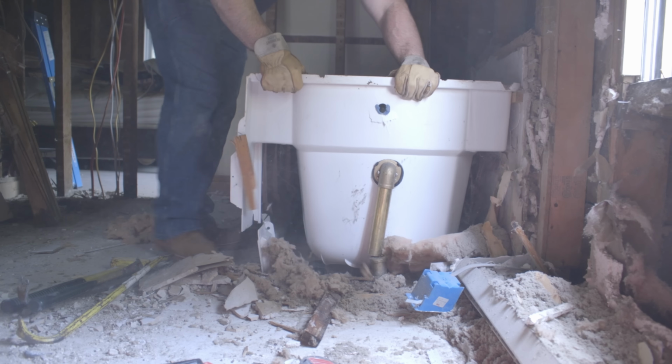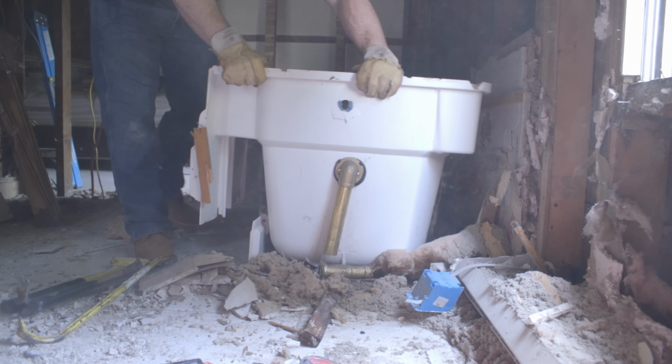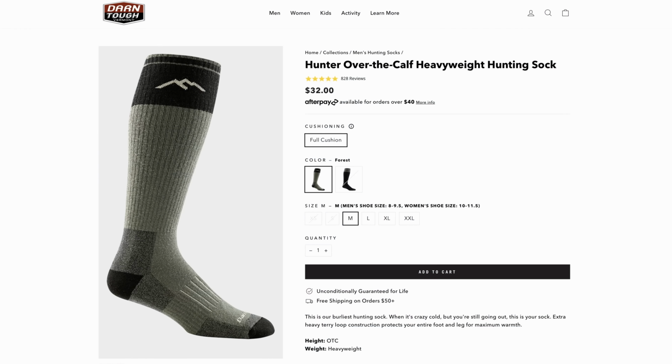But I will change out my socks. So at this level, I'll go with the Darn Tough Hunter, or maybe whatever hunting model. They're a little bit thicker. You can get the full cushion, so they're nice and insulated all the way around. If your feet get cold, here's a little tip that I do sometimes. I'll bring a second pair with me, and I'll swap them out at lunch. Your feet sweat more than any other part of your body. And as we mentioned earlier, when you have moisture trapped against your skin and all you have is a leather outer shell, being the boot itself, your feet are gonna turn into ice cubes real quick. Just change them out at lunch. Makes a huge difference.